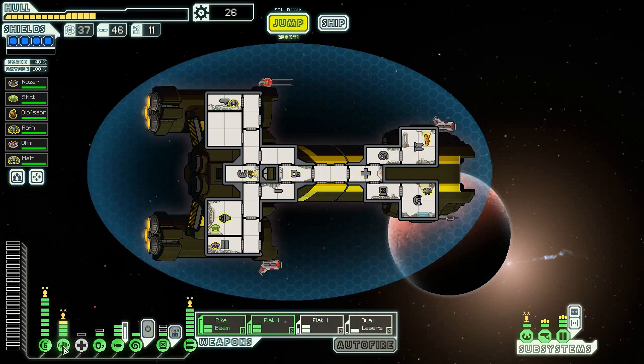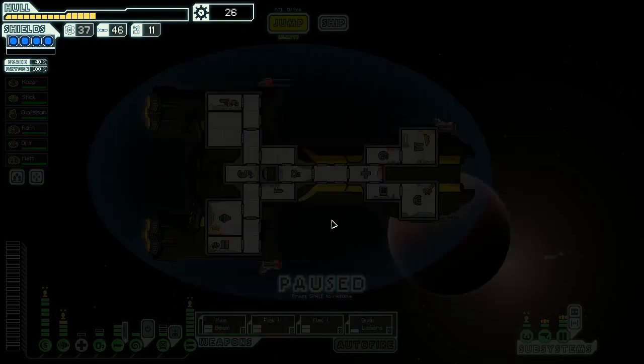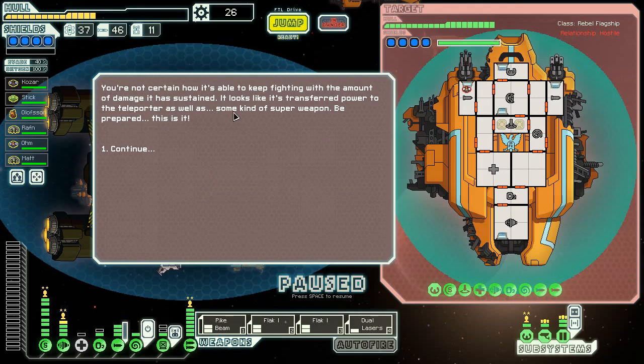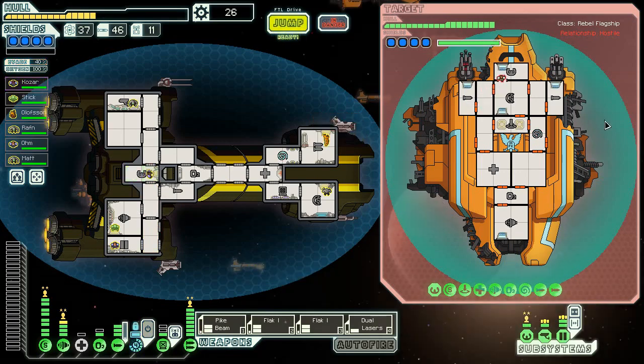You're not going to be able to hack it first. Cool. Flagship, how many jumps until the base? I guess we just wait. Hey guys. I'm not certain how it's able to keep fighting with that amount of damage, but it fights anyway, and we are not going to be getting boarded anymore. I don't think. If they do board us, that's going to actually be really problematic. So he's going to the cockpit. So apparently taking all those guys with us was just enough to make that work.